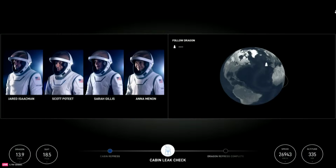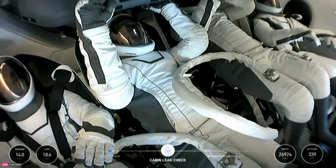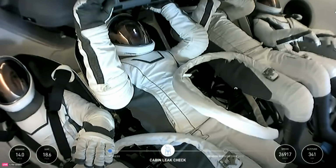Coming up on 14 psi. Again, we're already at the oxygen levels in the cabin that we'd looked for, and so now we're just waiting until we get to that final pressure. Technically, the EVA is still underway. That's right. We have not yet heard the call out, EVA complete. That will be coming after we get confirmation of the repress.